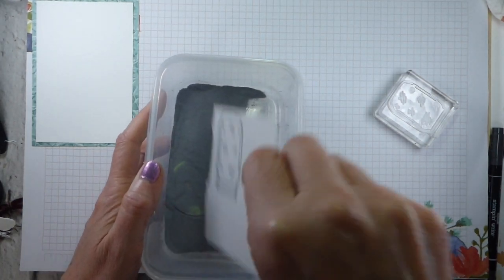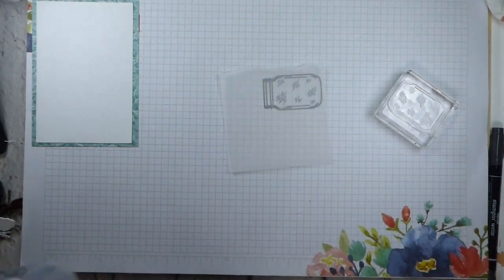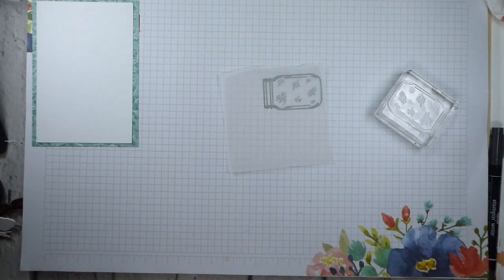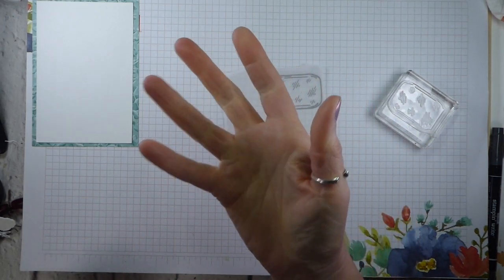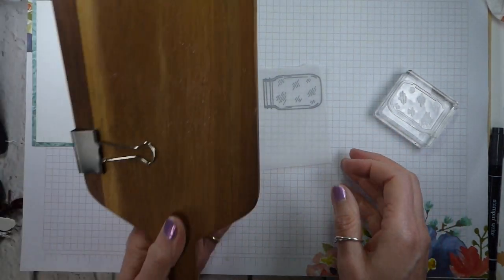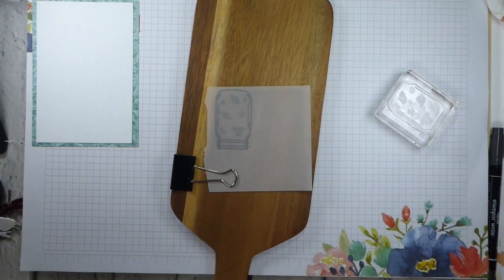So just dabble that in there, and because we've used the embossing buddy, sorry, you can use corn flour in a little muslin bag. That will work as well. All you're doing is putting down a fine powder to soak up any oil that may be on the paper. So that's the theory behind it. Some corn flour in a muslin bag will work very well. You possibly want 2 layers of muslin if it's a wide muslin, but yes, that will work just as well.